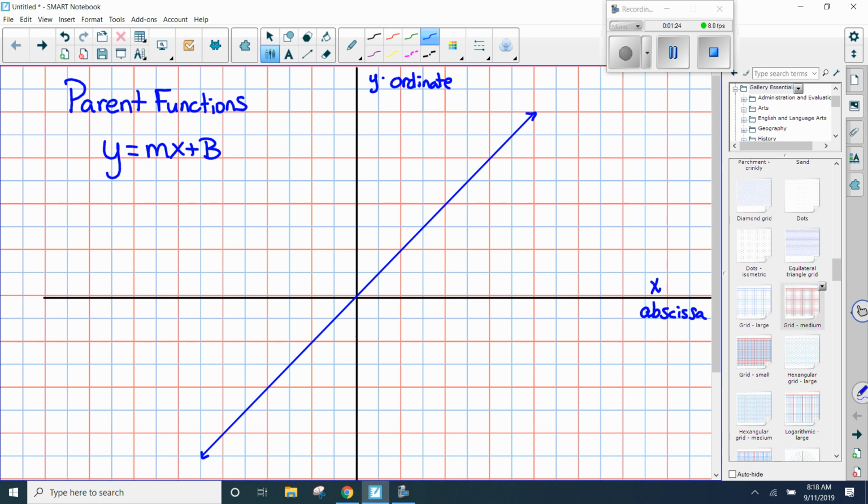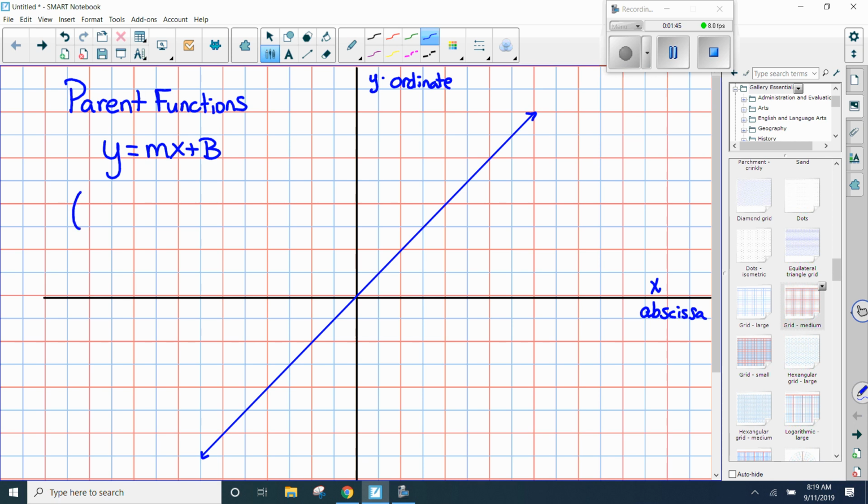Now, this is only one form for an equation for a line. The thing about it is you have x and y. Those are your two variables. M is going to be a constant, which is your slope. B is going to be a constant, which is the y-intercept. So that's slope y-intercept format.